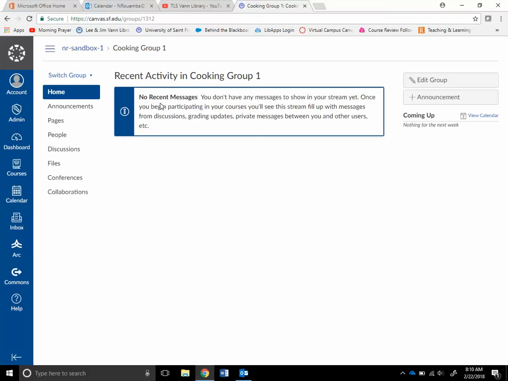So quickly to summarize, a group is a collaborative tool that allows you as an instructor to provide opportunities for students to collaborate in group projects, group presentations, and group assignments. When you create a group, you can go and see what kind of activities are happening in the group.